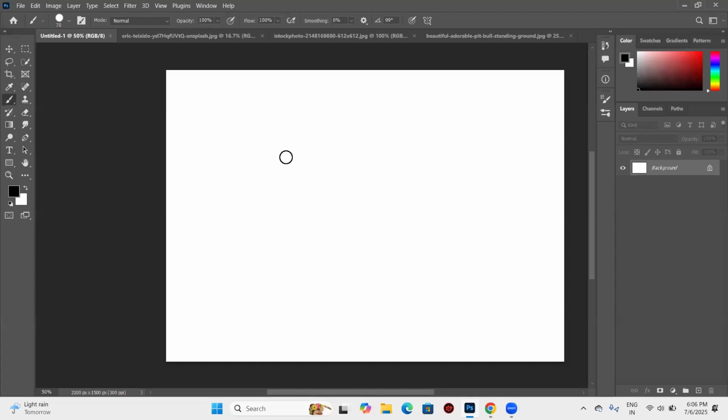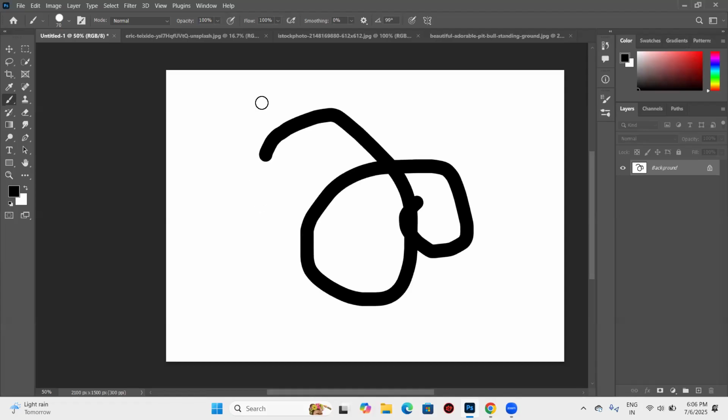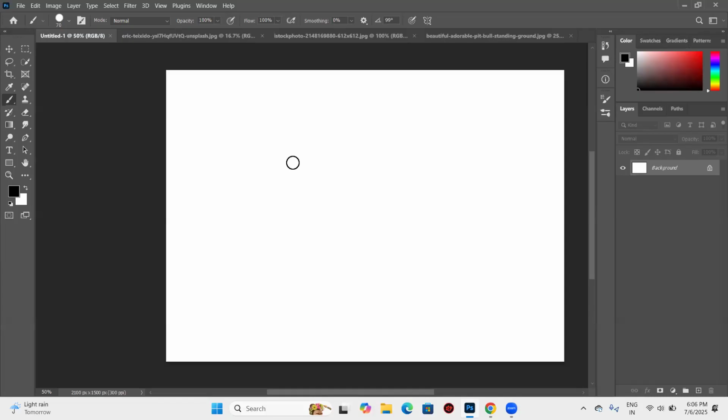One more thing, many students ask me, why is my round cursor not showing, why is it showing a plus sign? See, always check that your caps lock is off. Whenever your keyboard caps lock is on, you will see a plus sign. When it's off, then you will see the cursor. Okay, so we'll begin. So what is brush tool?